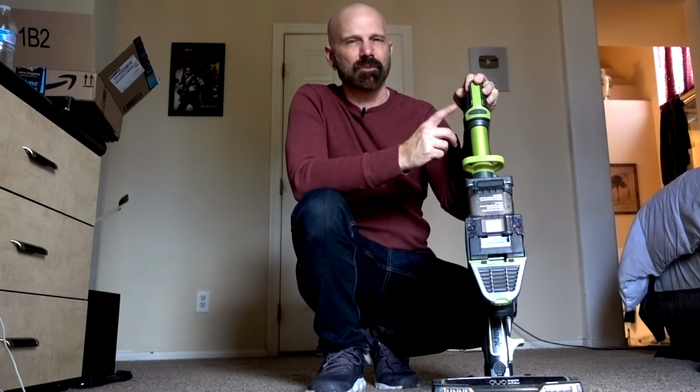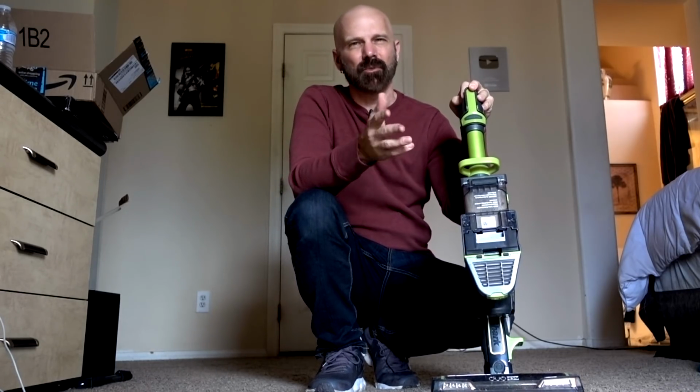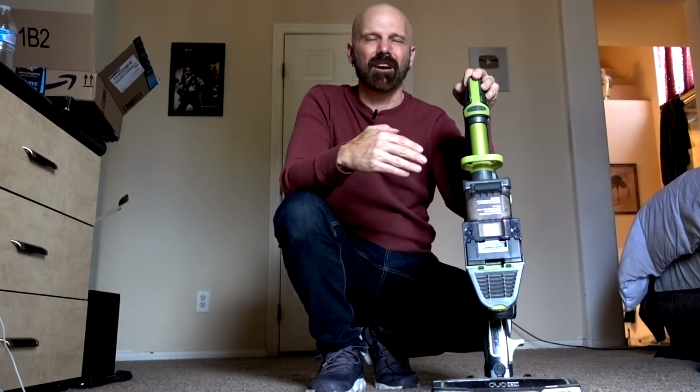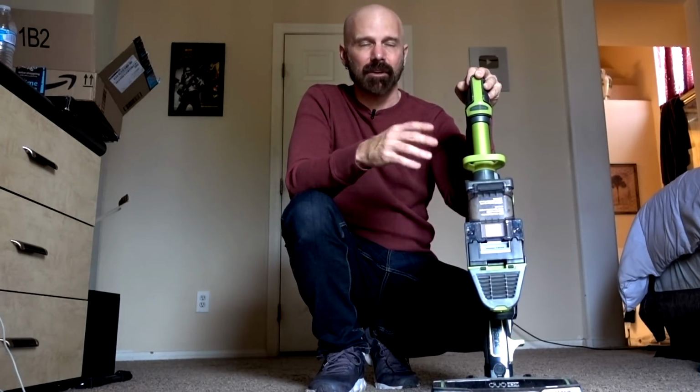The battery life, especially when you use it on the max mode, is very short. Otherwise, it gives about 20 minutes. And the other problem is I have to cut pet hair off the roller, which is kind of a pain. But otherwise, it does a really good job. I'm pretty happy with it.